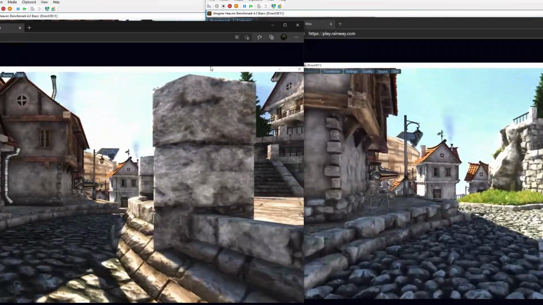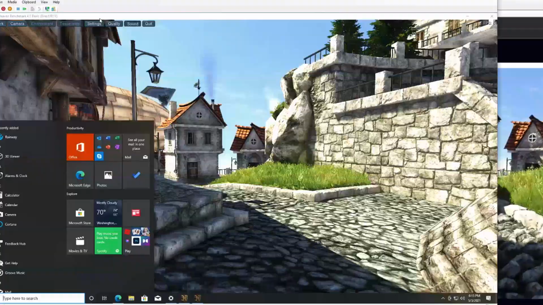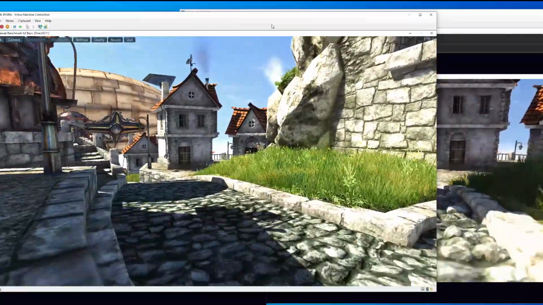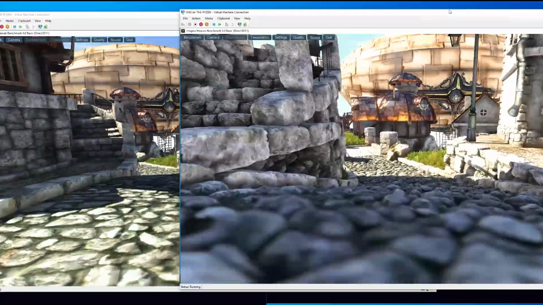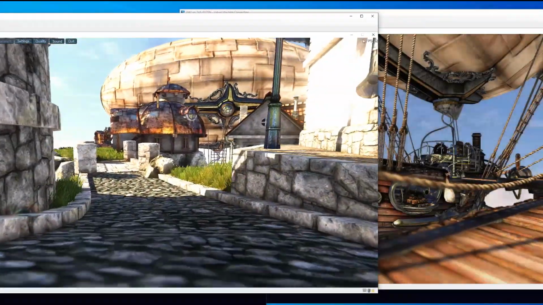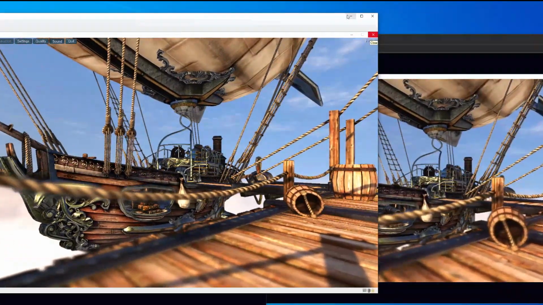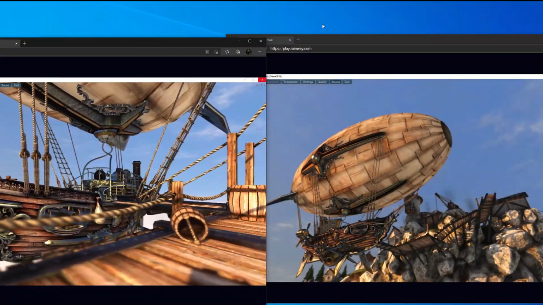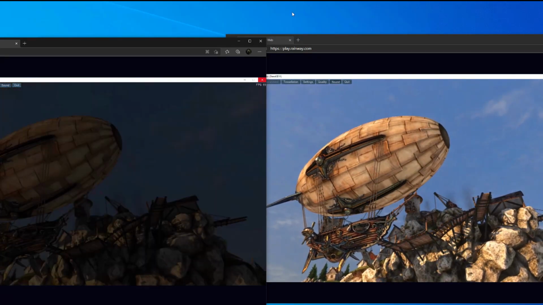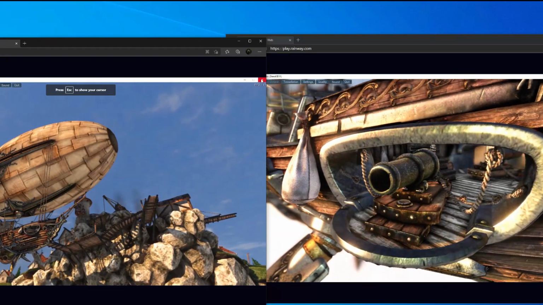All right. So to show you this, both of the VMs are running the benchmark. Both getting about 60 frames at 1080p, which is quite nice. Oh crap. No wonder why it's running better.